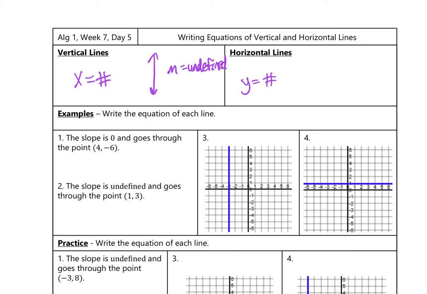And so I only have on the instructions the equation of each line. I don't say what form to put it in because basically you're putting it in to the form of a vertical line or horizontal line. You're either saying x equals or you're saying y equals. And so the notes here that I want you to fill in is horizontal lines. Draw yourself a picture of what horizontal looks like. Horizontal lines have a slope of zero because the skier has zero fun. And they're always y equals a number.